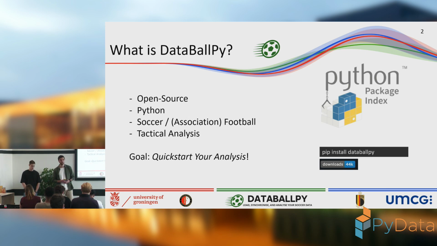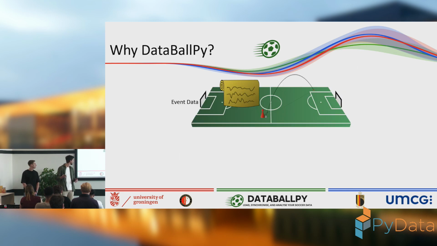Now, before diving into the structure, I will quickly point out the different kind of data sources that we have. The first one is event data. Event data actually captures what happened. So it captures the event happening, for instance, a pass, a shot, a dribble, which player was involved, where it happened on the pitch, an associated timestamp. So if you want to know who passed to whom, then you need the event data.